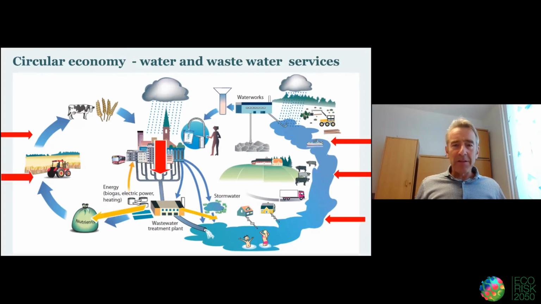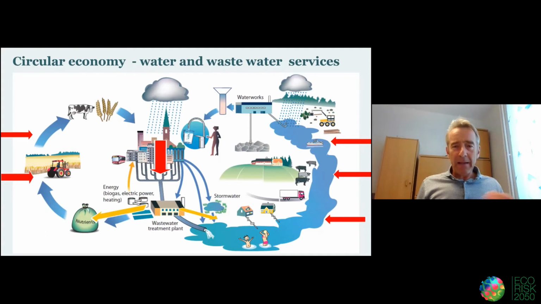And the main challenge, you have already mentioned that in your presentations, Annemarie and Benny, we have the unwanted pollutants. I would especially like to focus on the persistent pollutants, which, if we add them to the wastewater system, we will not be very good at degrading in the wastewater treatment works. So they will either go to the receiving waters, to the right, or to the left, to the agriculture field. And this is why we have to really work in many different ways with control at source of these pollutants.